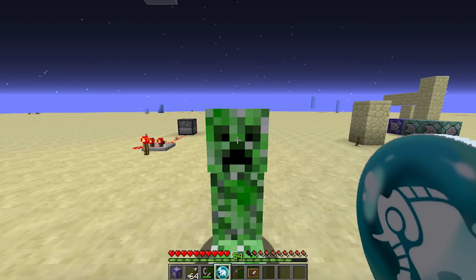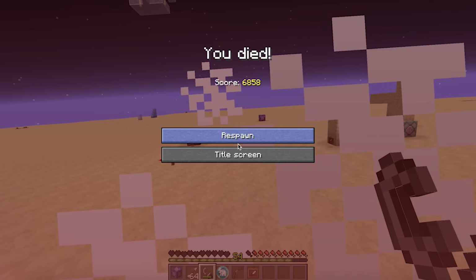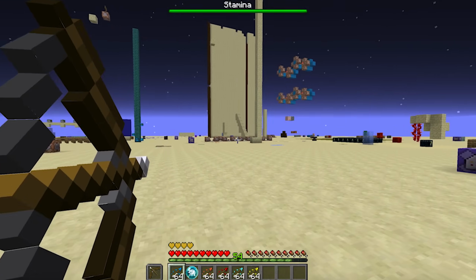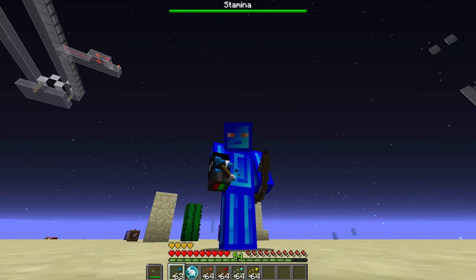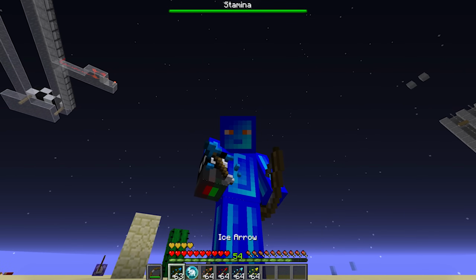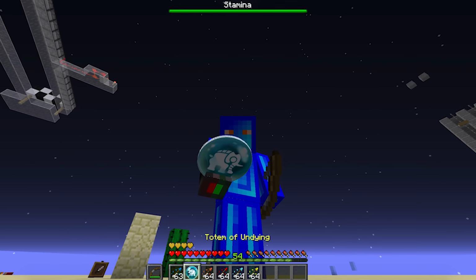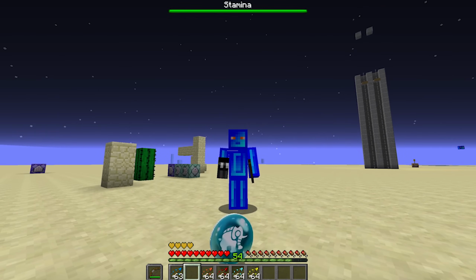Problem 2. The Totem of Undying does nothing unless you're holding it in your hand when you run out of health. But if you want to select an elemental arrow to shoot, you need that arrow in one hand and the bow in the other. So you would have to choose between a specific elemental arrow and an ability that's supposed to always be active. We can do better than that. So I don't want to use a resource pack to retexture the Totem of Undying.